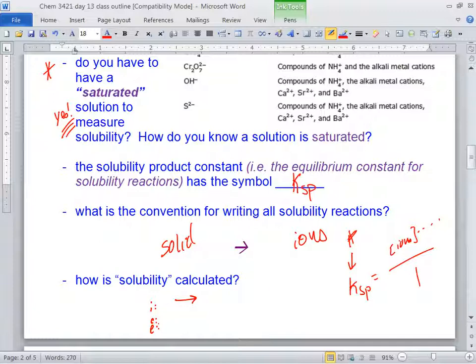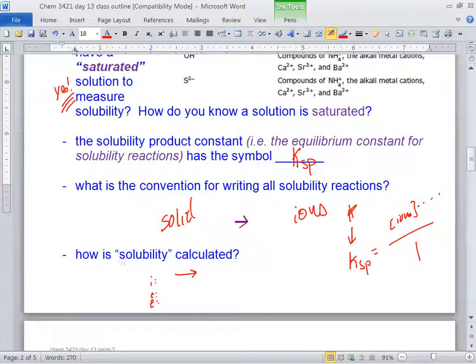I was initial concentration. C was the change, and that's where our X's came in. And then E is for equilibrium concentrations. Good, so I is initial concentrations. We're going to make this little ice table. I is for initial concentrations, C is for the change in concentration, and E is the equilibrium concentrations. So all of your answers at equilibrium are really in this bottom row. And we'll do a bunch of these. If you don't remember, you will. But the point I'm trying to get at is solubility is always the X in ice.